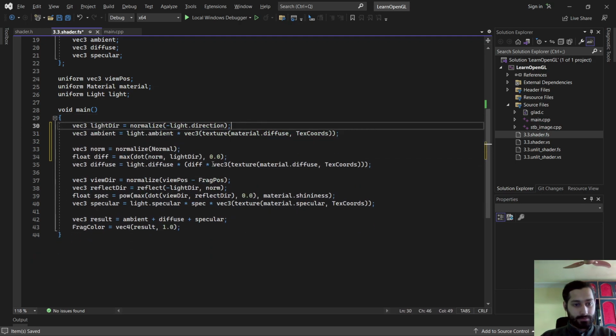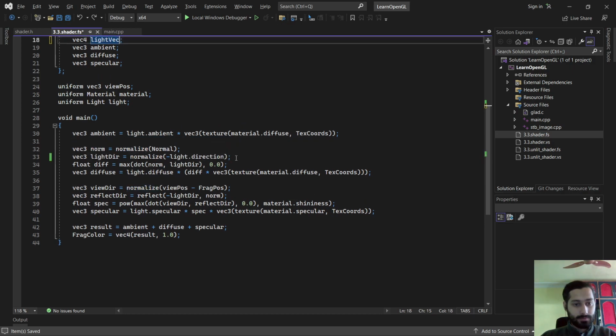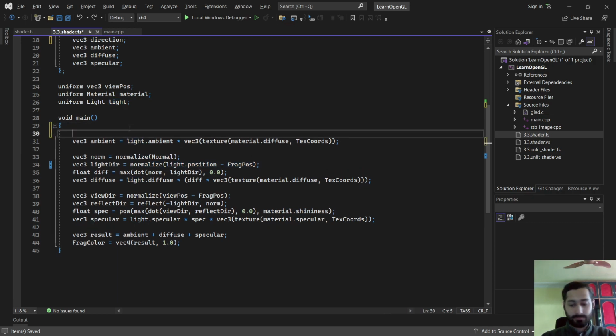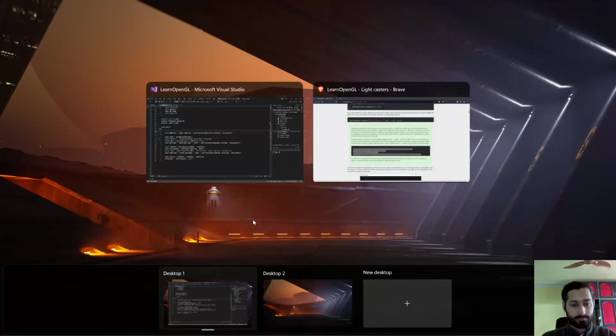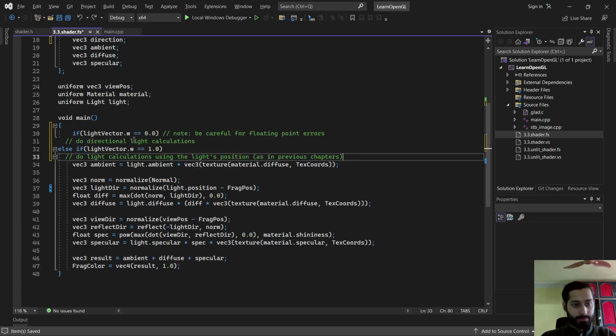Actually, I do need this, and I need the point light as well. Calculation for the point light, yeah, this one. So let's just copy this right here.